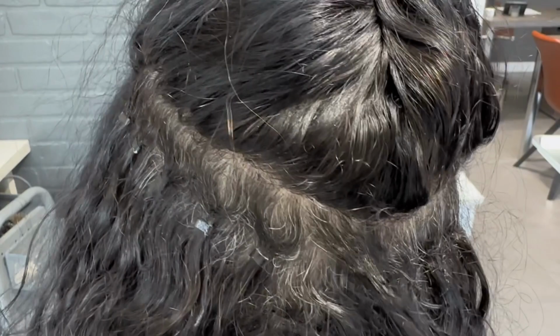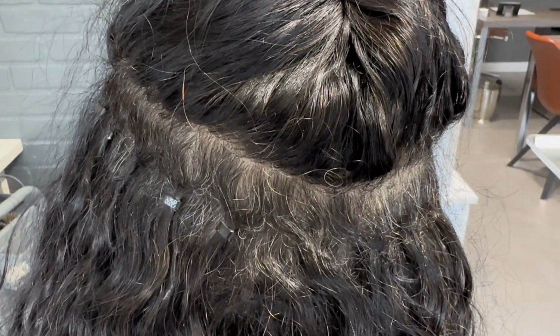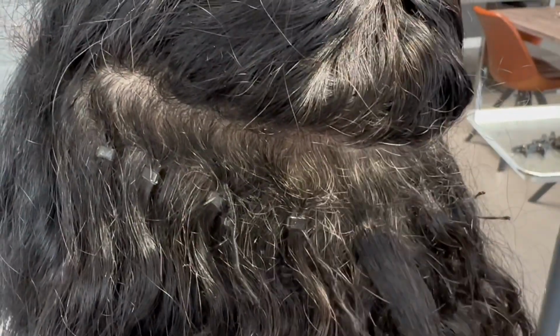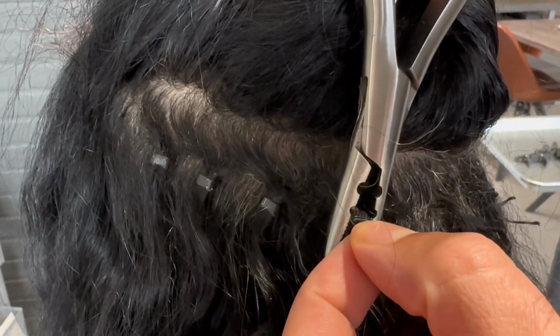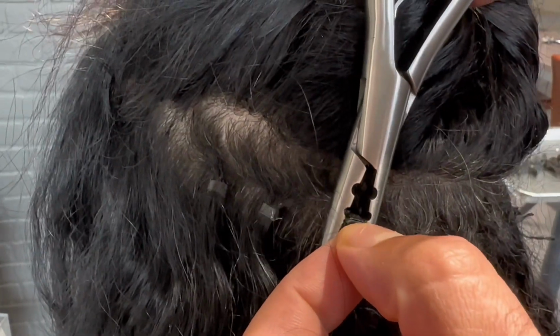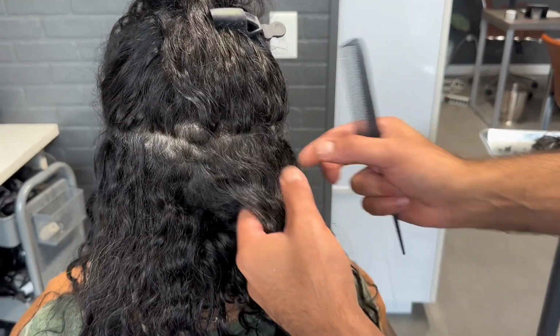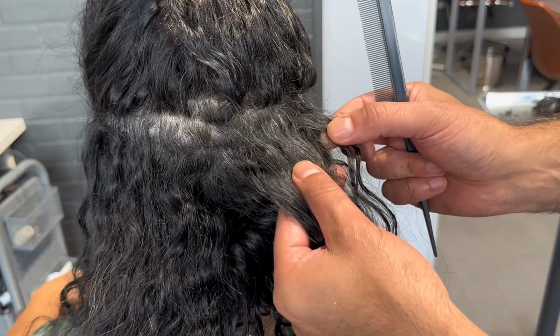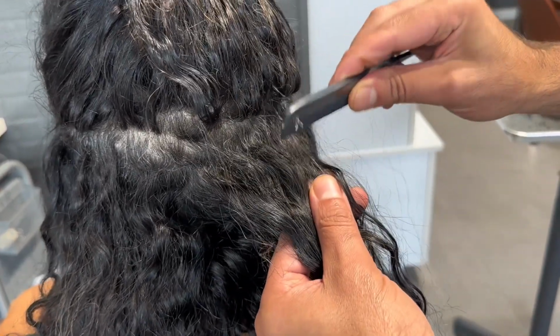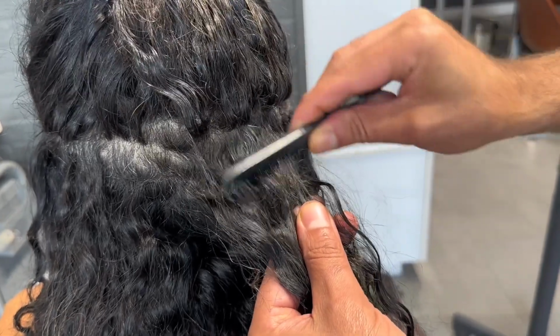Now do not use the tip of the pliers to remove the beads. The grooves are there for a reason, to make it into a circle again. If you use the tip of the pliers, there's a chance that you would ruin and bend the bead the other way, and it will be more difficult to remove.